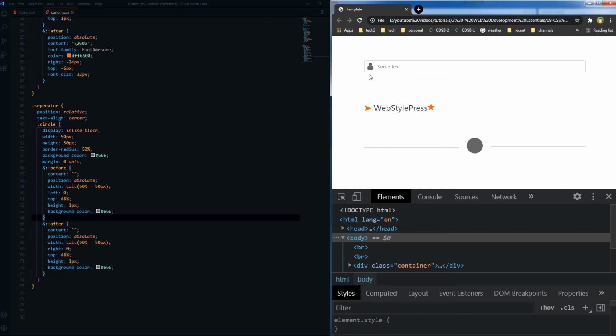So pseudo elements are useful, right? And this is how we use CSS pseudo elements in most cases to generate extra stuff or extra elements that do not exist in HTML, but we generate or create them by using only CSS. That is the power of CSS pseudo elements.